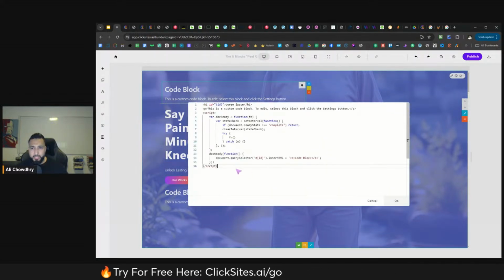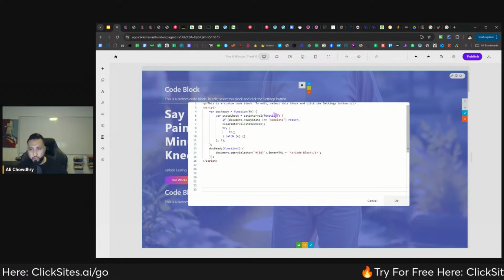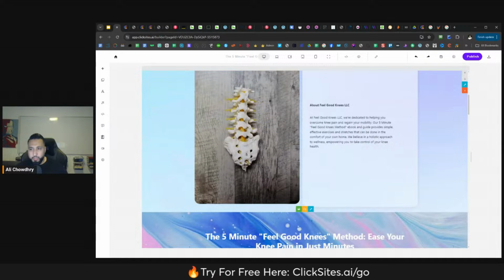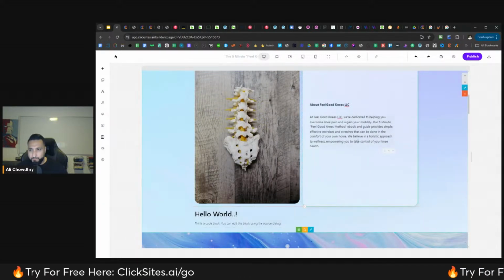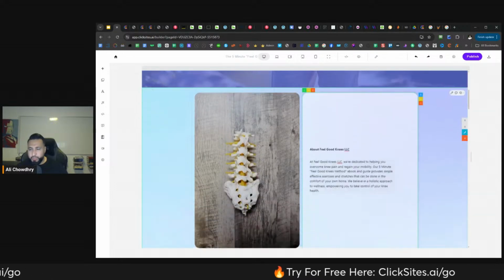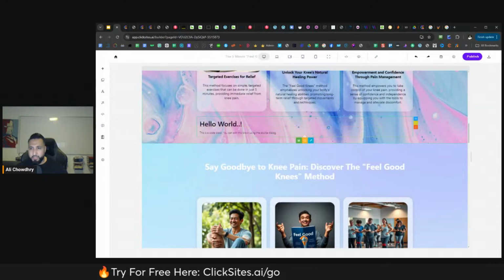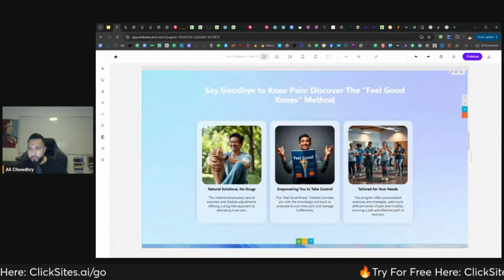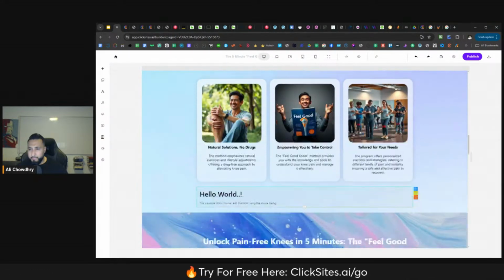So here you can see the script, and then if I hit enter, I can add whatever I want, copy and paste, and you can populate it any way you want. And the same would apply if I want to put in a different section. I can press the add button here, and I can do HTML. Okay, and you can see that come there. We have the ability as well to do that for different sections. HTML, if I wanted to put a banner there, and so on and so forth. So is everyone with me so far? If I came here to the image, you can see a lovely image there. Go to HTML. Okay.